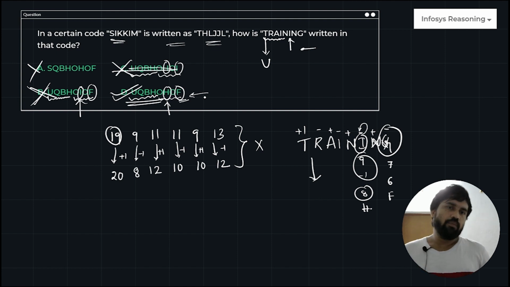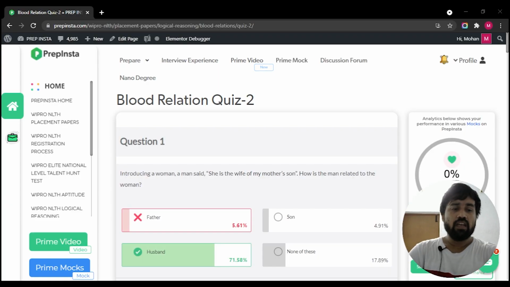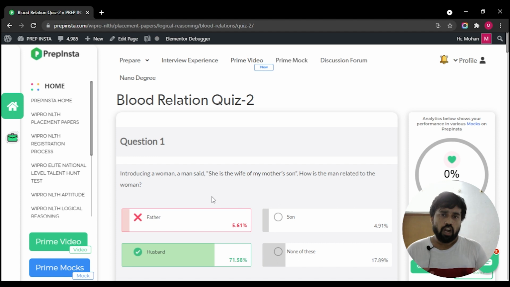This type of thinking and this type of approach is very important to reduce your time, and you can improve your speed so that you can attempt more number of problems. In order to tell you these things, I would like to show you something. What we are providing in our website is analytics. In order to improve your speed, guys, you have to compare yourself with the others also. Are you performing equally to the others, more than the others, or less than the others, so that based on that you can improve yourself towards attempting more number of problems.